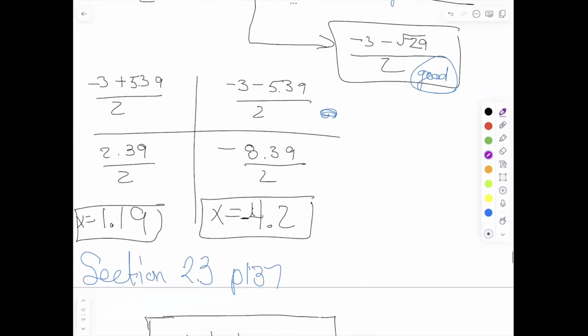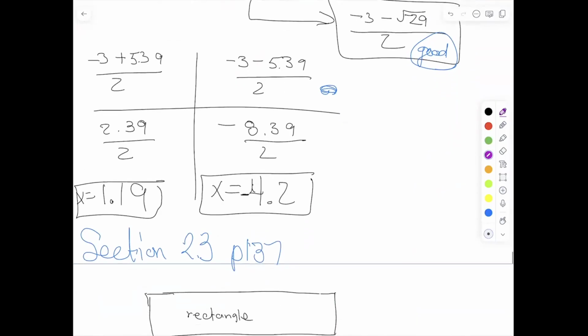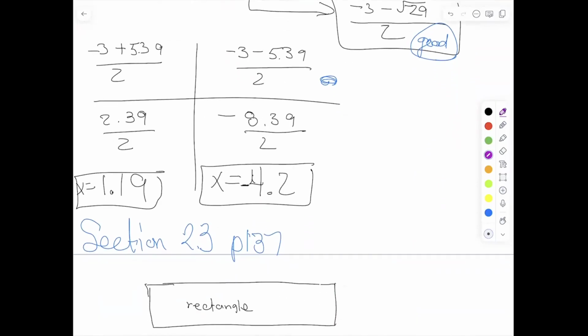Now, since you have calculators, I was very happy that the majority of you brought your own calculator. That's good. Make sure tomorrow you bring pencils and erasers. As you already know, I don't have any pencils or any erasers. So it's very important that you invest in yourself so that way you can succeed.